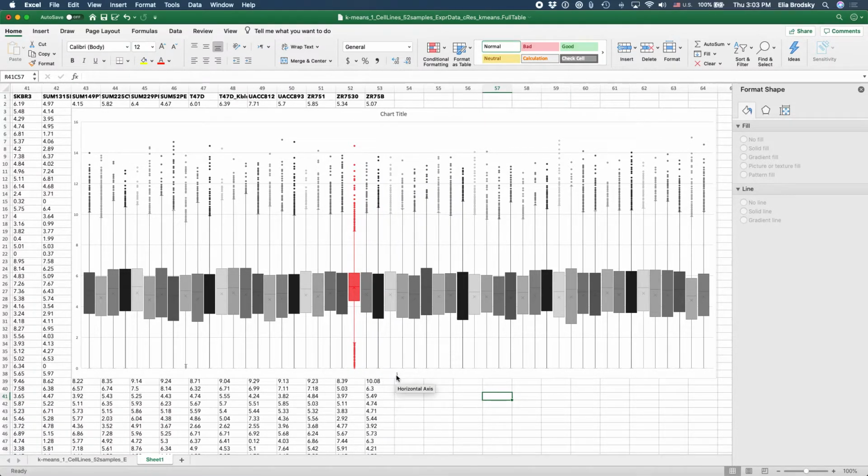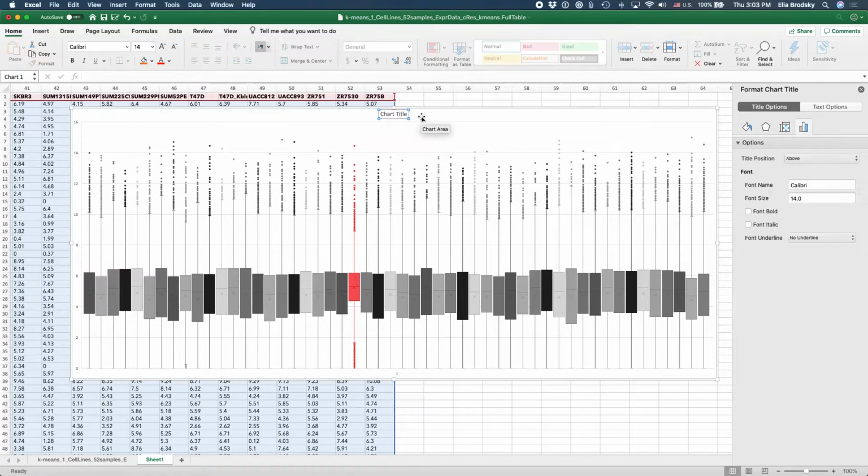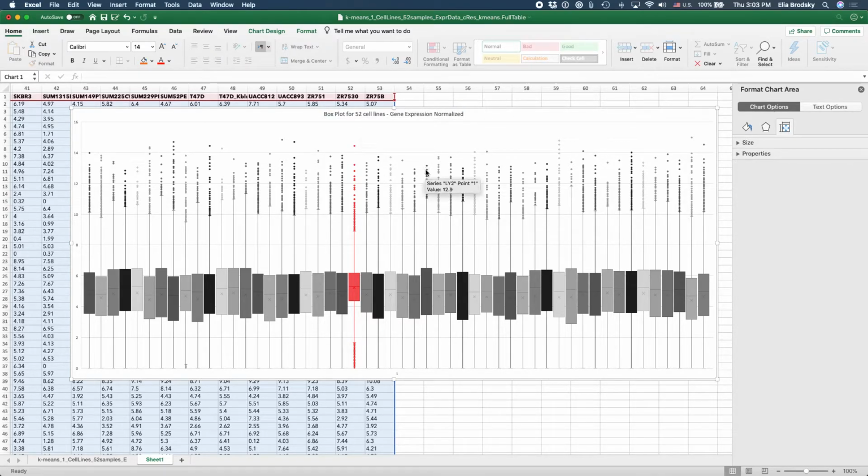But what it's missing is it's not telling me what this is, so I can add a title. After I do this, I would like to add the names of the samples.